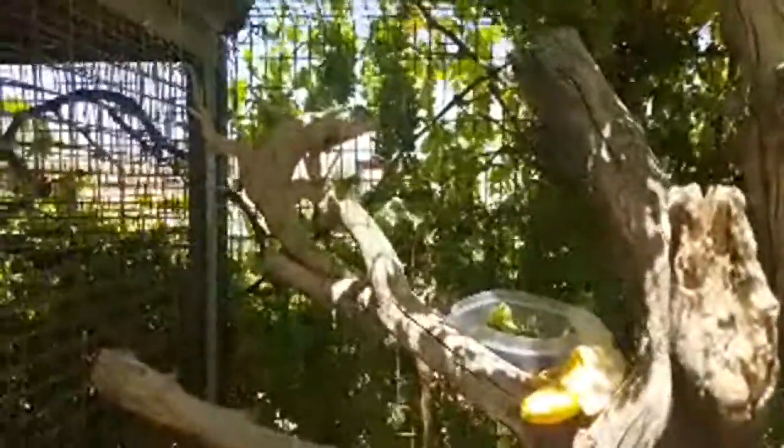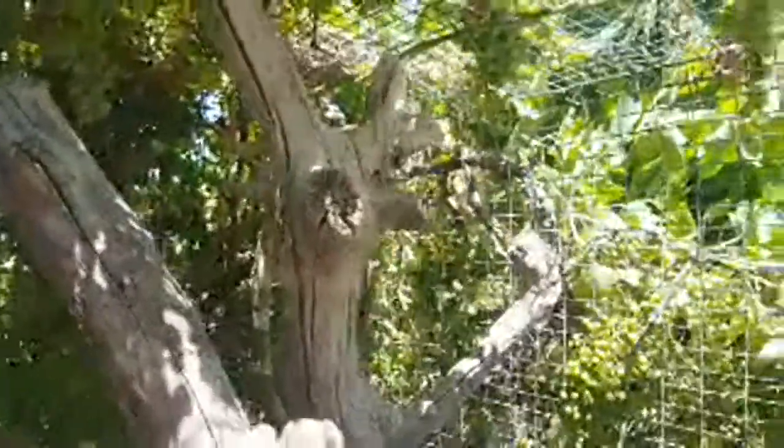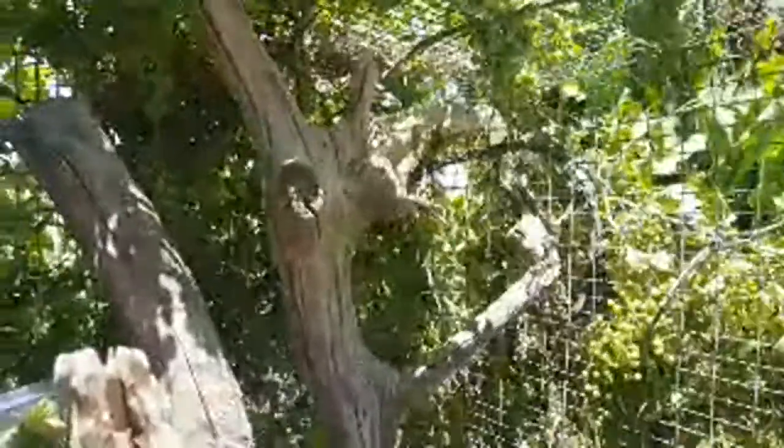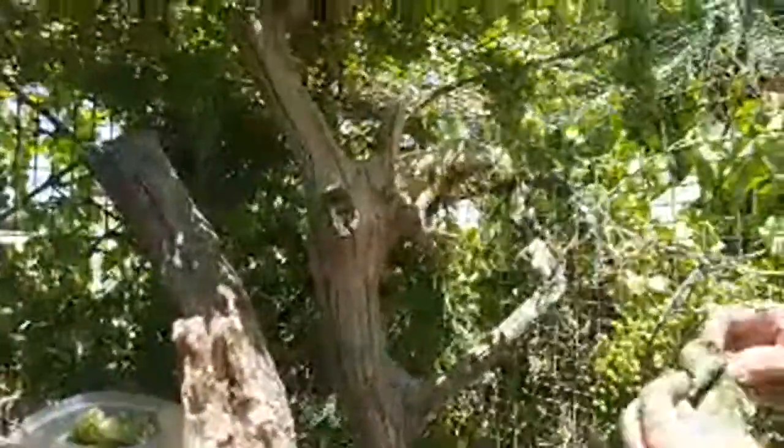Yeah, being a lizard, he does have to be out during the day. Once again, we talked about that. Like any iguana, he's diurnal. If you were to look closely at the top of his head, it's hard to see, but he has what's called a parietal eye, or a third eye. Some people call it a blind eye, whatever. What that does is sense light. It can't see out of that eye and focus on things, but it can sense light. If there's a big shadow, it can tell. So if something's coming in from above to try and attack it, it can know that it's there and be warned.